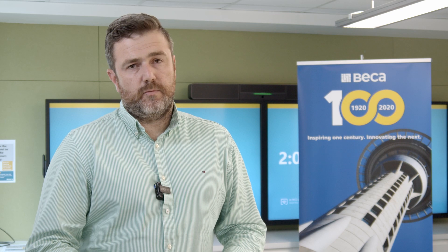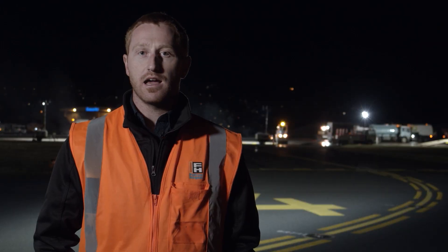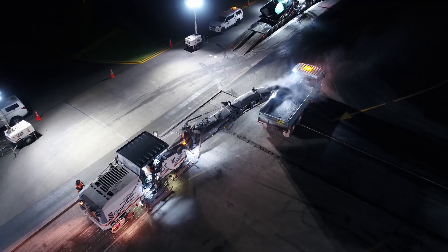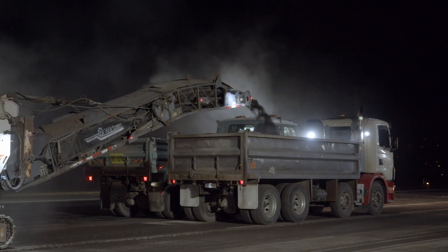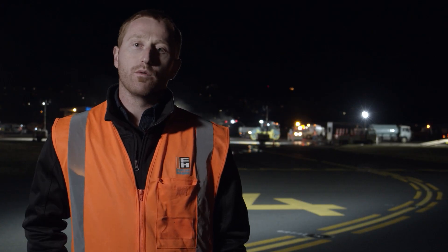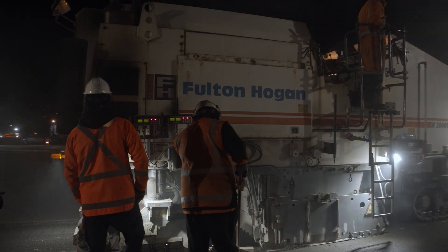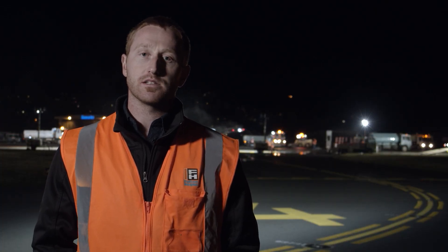There are two main parts of the runway resurfacing project. We're currently conducting the resurfacing portion of the works. Once the last flights arrive we move airside and start milling. Milling is like a big garden rotary hoe — it's two metres wide and removes the asphalt. The old runway asphalt is then trucked out to another location in Wellington where we reprocess it and reuse 100% of the material in other roading projects around the Wellington region.